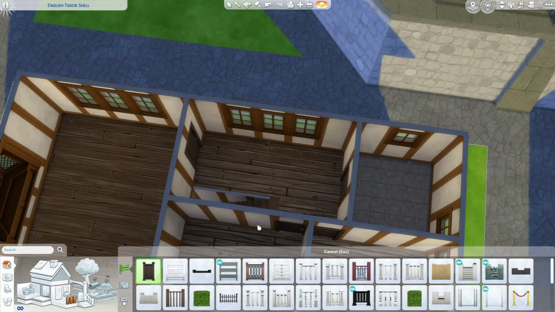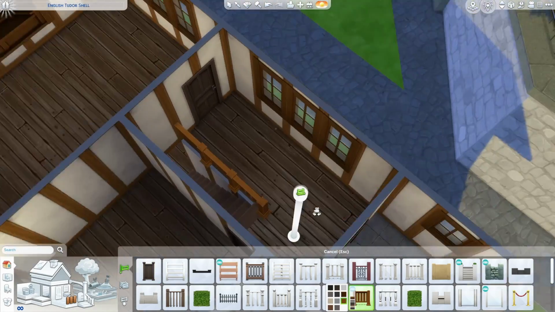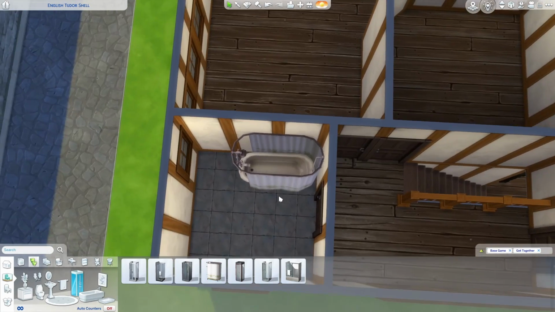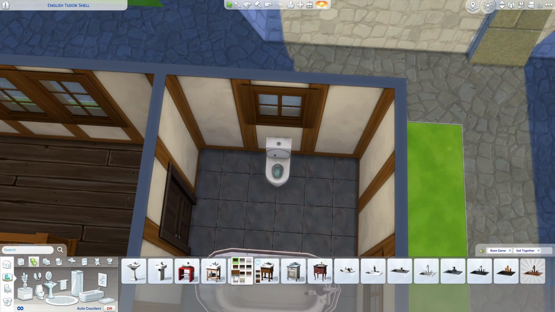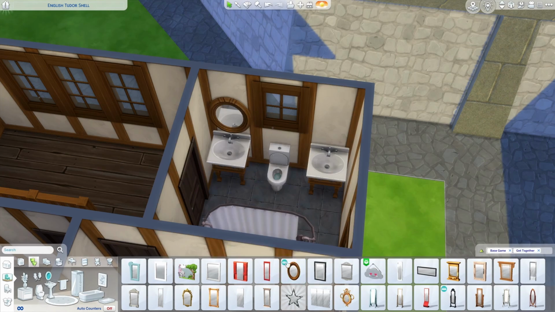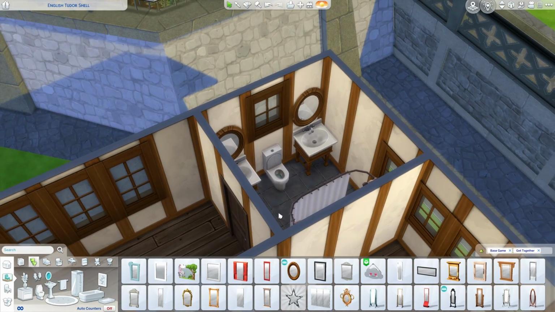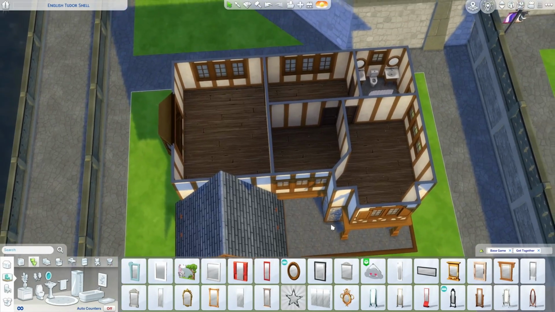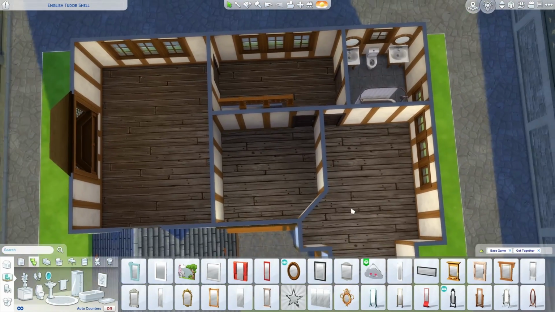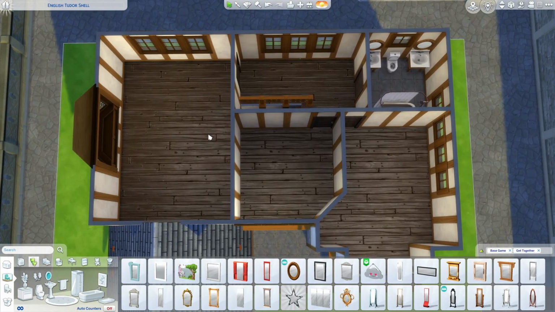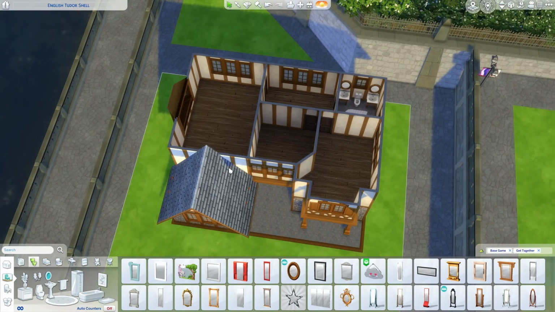Upstairs you can add a half wall or a little fence to the stairs there if you like. And I'm going to make sure that this bathroom actually has a full shower and everything in it, along with, of course, a toilet and a couple of sinks. I really like this get-together mirror. It has just enough detail to be interesting, but not so much that it's overly ornate. Like, it could fit anywhere, you know? Hello, Kazoo Man. Even though this is a fairly small build, you'd probably see a decent-sized family all crammed in here. Honestly, these bedrooms are pretty large, but that's just the way the game goes, you know?